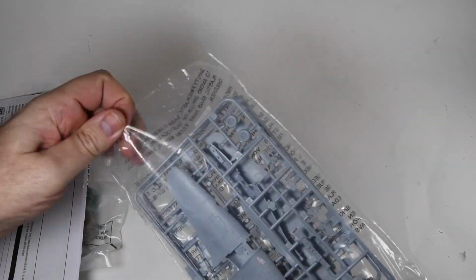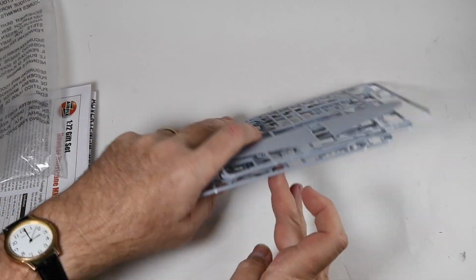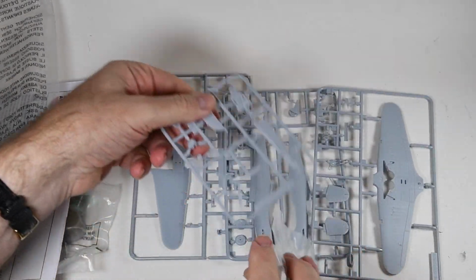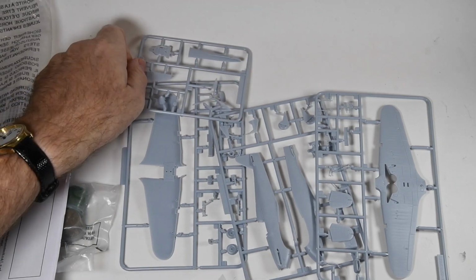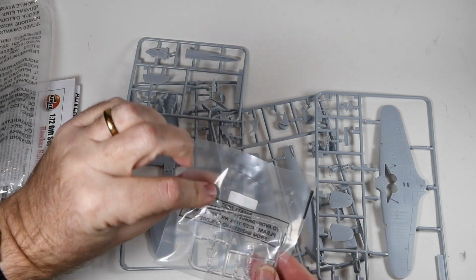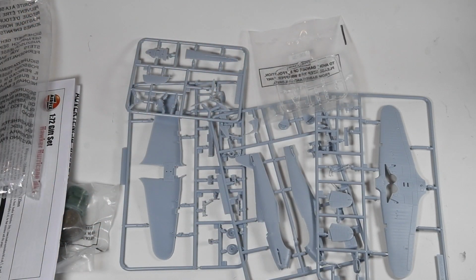So the first thing to look at is this plastic bag full of the parts for the kit. There are 4 grey plastic sprues, as we call them, containing the main parts. These seem very well moulded with sharp lines and clean edges. Then there is this bag with the transparent parts. This includes the windshield, a sliding canopy and the 2 landing light covers for the wings.